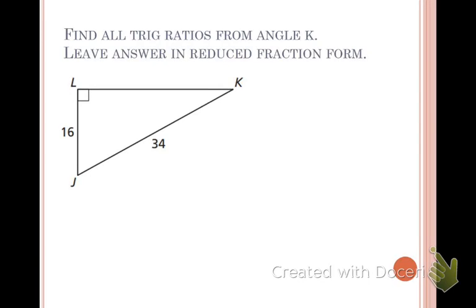All right, so how do we solve for a missing side on a right triangle? Pythagorean theorem. We're missing this side, and we'll need it to do all of my trig ratios. Is this a leg or a hypotenuse? It's a leg. So we're going to take the other leg as well, 16 squared, and add it to, we don't know, so what do we want to call it? X equals the hypotenuse squared, which here is 34.